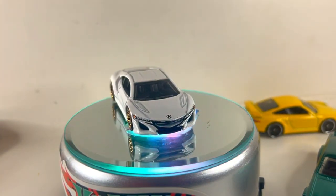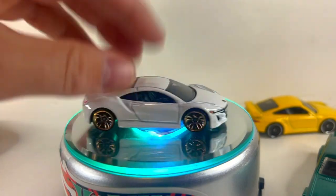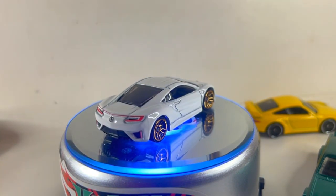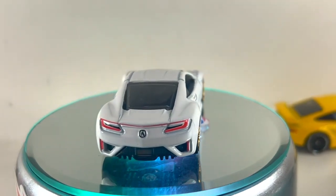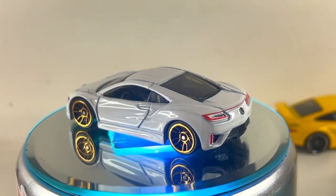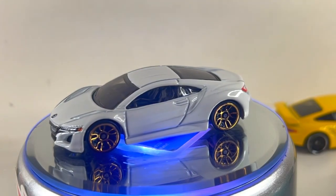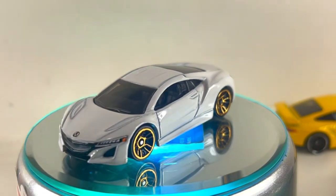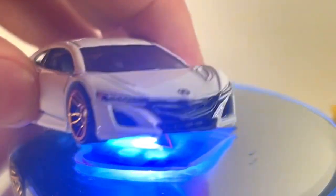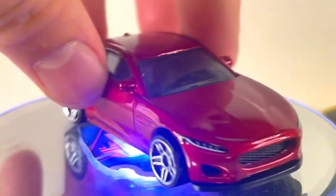I also opened up the five-pack — the main reason was for this Acura NSX, an absolutely gorgeous car and one of my favorite castings to collect. Growing up around Honda and Acura as well as Dodge is what led me down the path to enjoy Acura as much as I do. Just like the Porsche, this one is very well executed — they did it perfectly with the nice taillights and headlights. You really don't need to go fancy with this car because it looks good with just the plain lights on it. That front end and headlight detail looks so good.